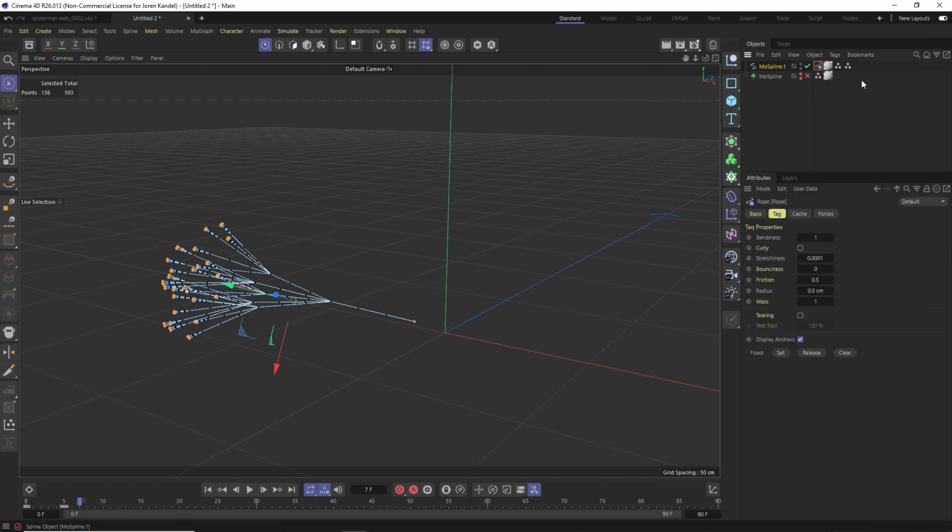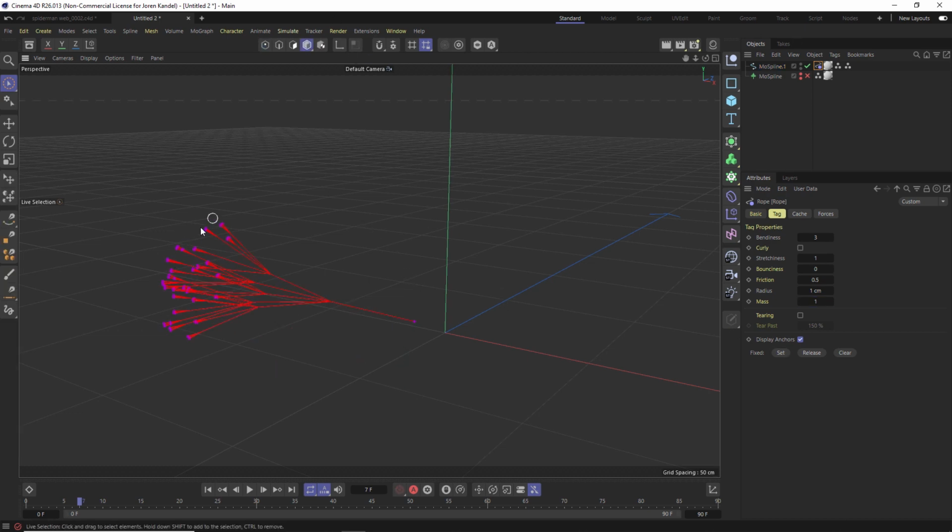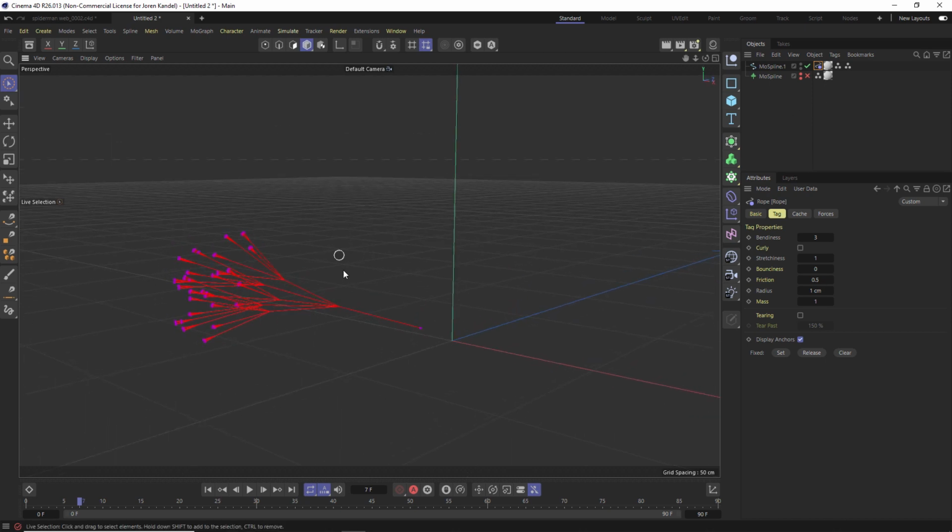And if we hit rope, the first thing we're gonna do is change the bendiness to 3. We're gonna change the stretchiness to 1, the radius to 1, and here's the important part: make sure that you fix your points with them selected. If we hit set, and then we go back to our model mode, you can see that they have purple on the ends and this source spline right here. And that means that we are all set up so that these will stick at the end.